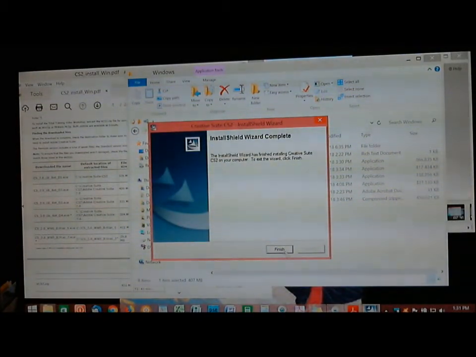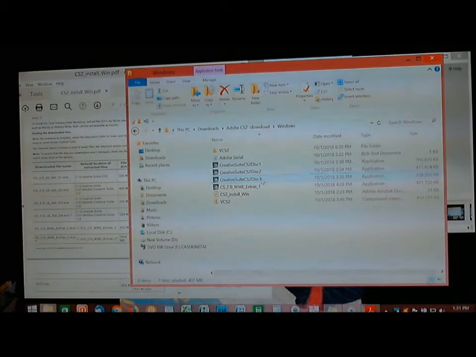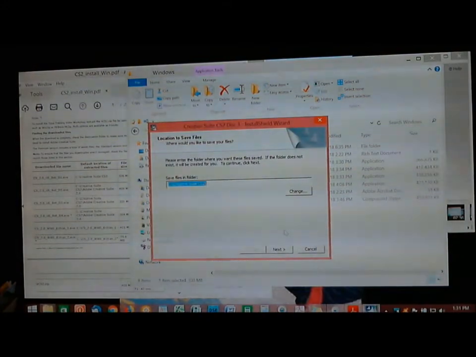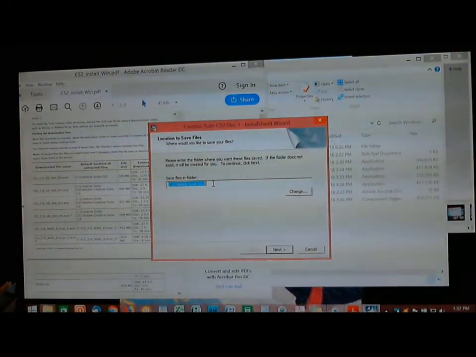Alright, and then finish. Move on to disk 3, double click. Yes at the dialog box. Creative Suite CS2. That's where disk 3 should go.